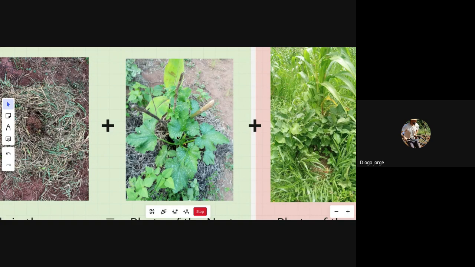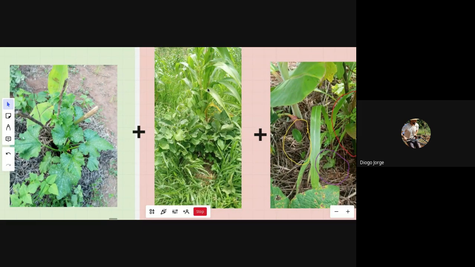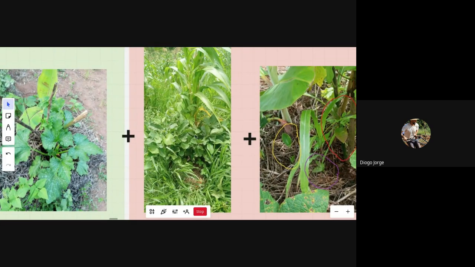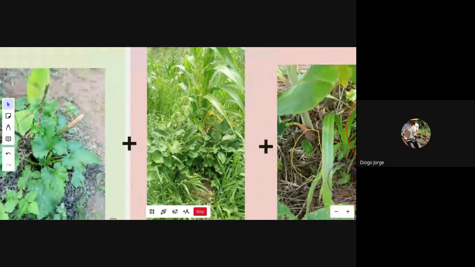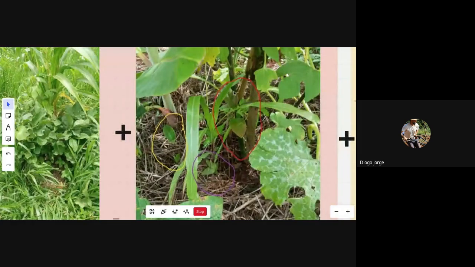So the banana is small, the pumpkins, the zucchini are here, the beans very young, and then after 6 months, it's more like this, or 4 months, you have the corn, big, emergent. You have the jack beans making the medium, low layer, and inside here this is the Mexican sunflower. It's going to the high strata. Okay, so it's just a matter of organization, and underneath that, we have many species growing by seeds like avocado, ingas, and jackfruit.